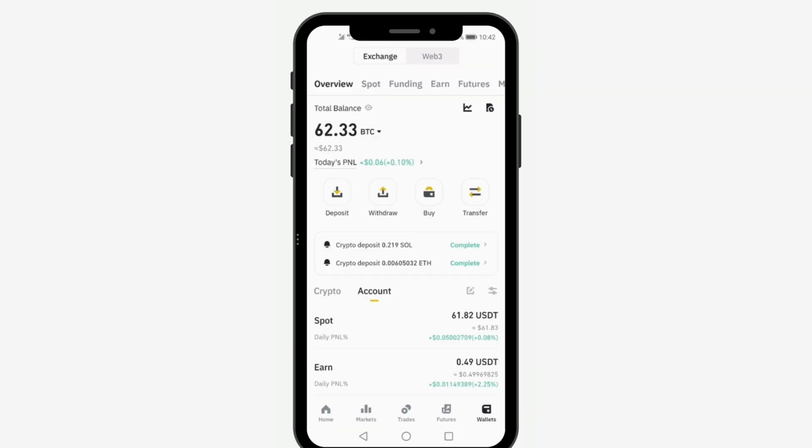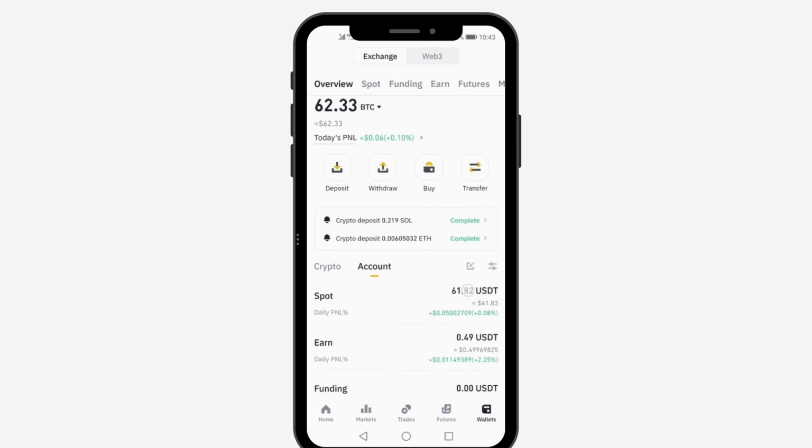In today's tutorial, you are going to learn how to withdraw money from your Binance account to Zen. Zen is an online banking platform where you can open an account and perform the normal services that anyone who owns a bank account can do. Send, receive, and do SEPA transactions.